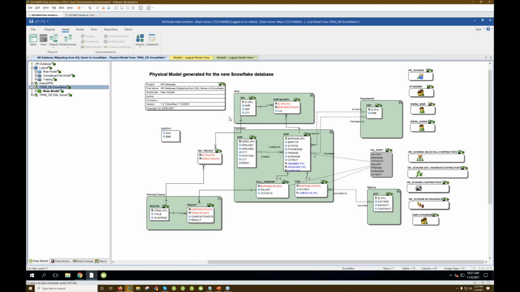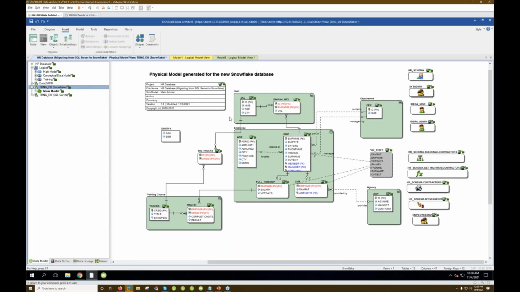So that is pretty much that full story of getting us all the way from reverse engineering the SQL Server database into our physical model and then logical model, and then creating the physical model for Snowflake, forward engineering that database into Snowflake, and then how you would propagate changes based upon your Snowflake model into the Snowflake database that has been created. So another little pause for any questions we need to catch up on, John.